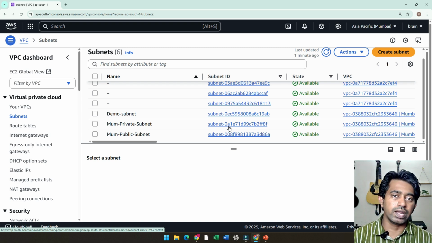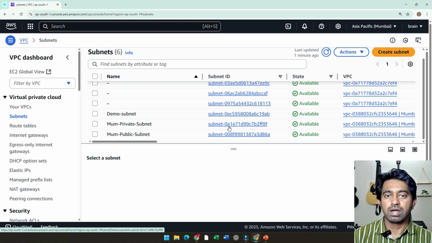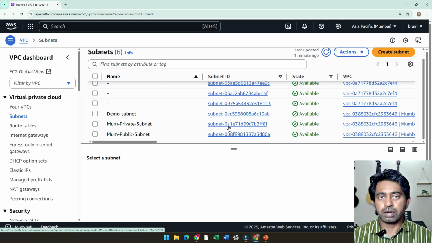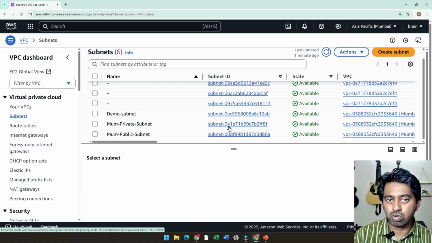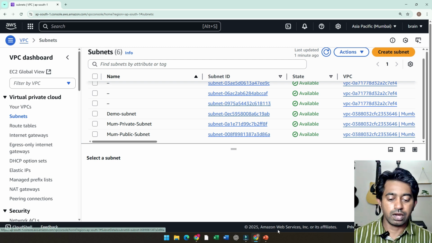So whenever I create a subnet, it will always be a private subnet. Even though I have named it public subnet, it is only for my reference; in terms of configuration, it is still a private subnet. Now, how do you make it public? You make it public by creating a resource called an internet gateway.